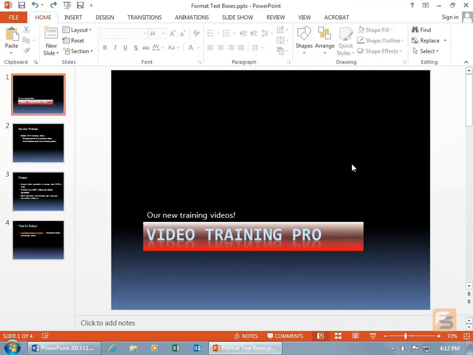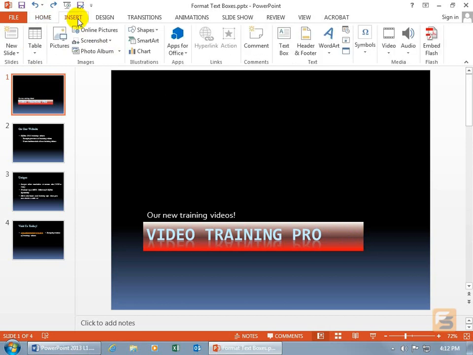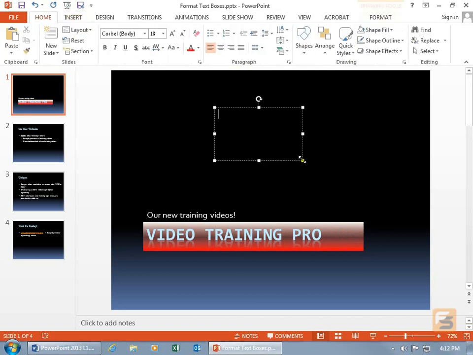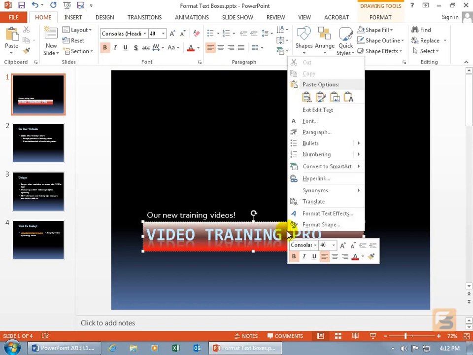If you're adding a bunch of text boxes to your presentation and you want them all to have the same background color, like you did all this work to make this cool looking background for the text box here, then when you come up here on the Insert tab and go to the text group to add another text box that you click and drag to create, it actually has that applied to it. It's not going to do it here because this is from an earlier version of PowerPoint. So in other words, when I right click on it, it should give me the option to set this as the default shape when I add text boxes. But I don't see set the default shape here.